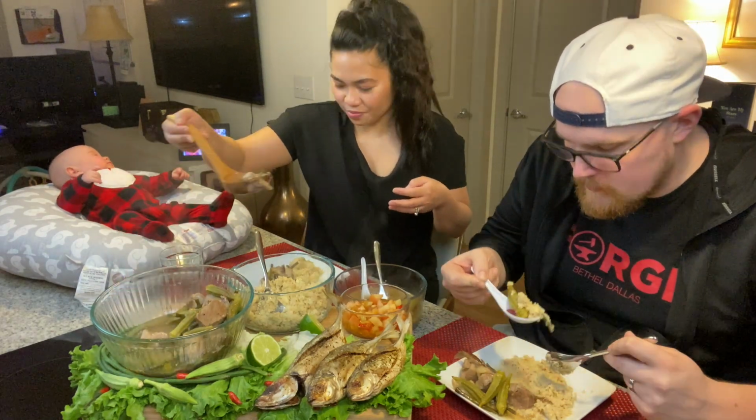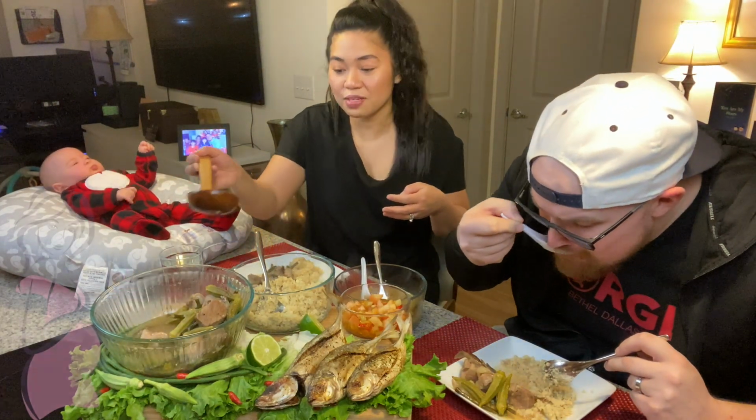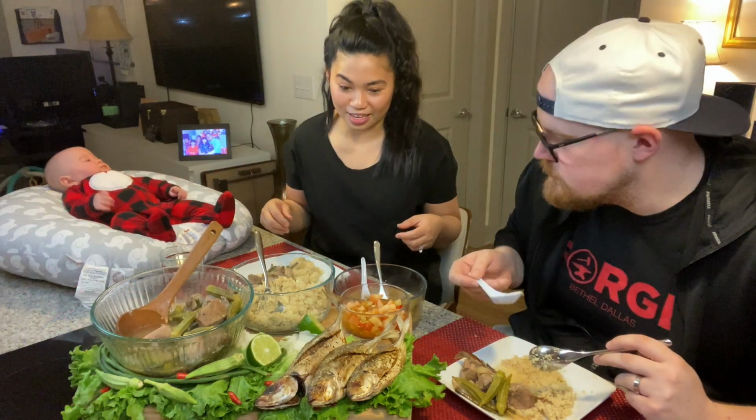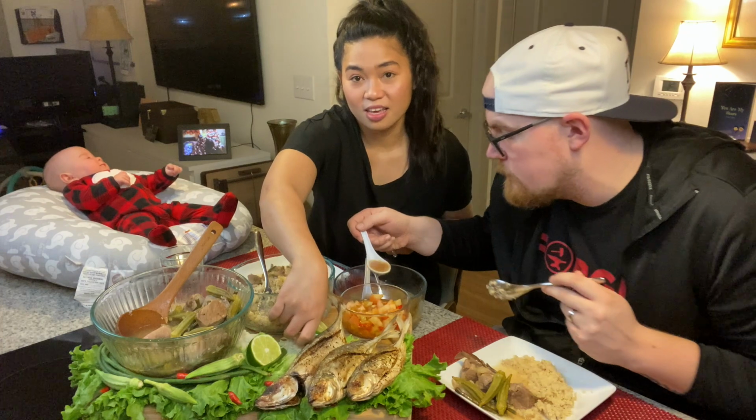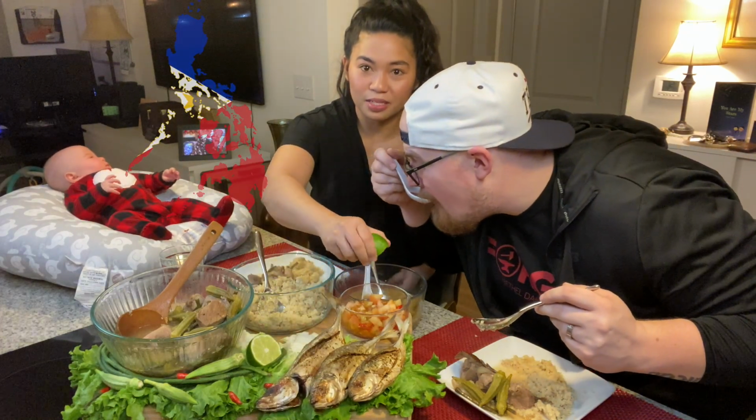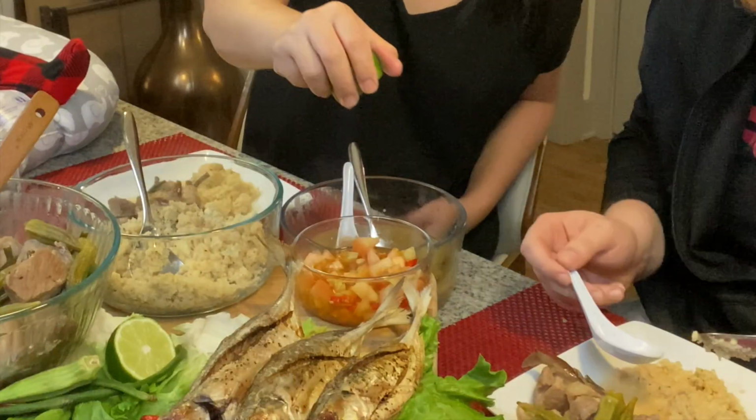Oh my goodness, this is so good. When I was pregnant, I was craving sinigang almost every day, guys. She really was. Even when we went to the Philippines, okay, that lime right there.